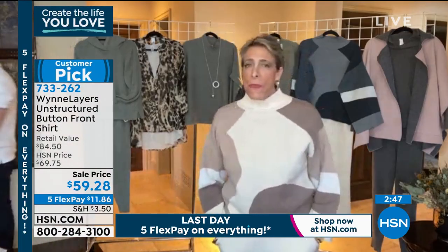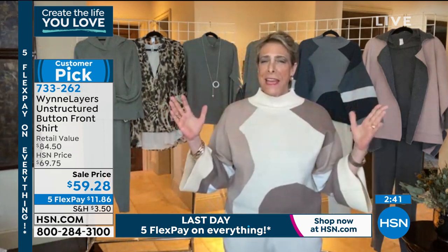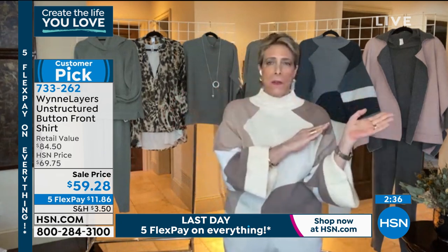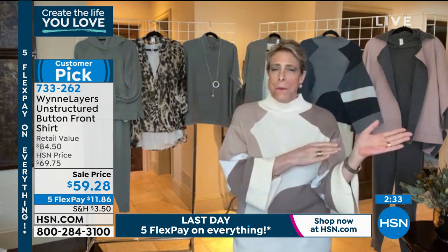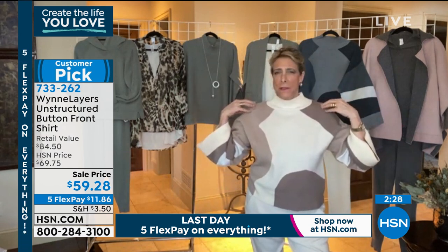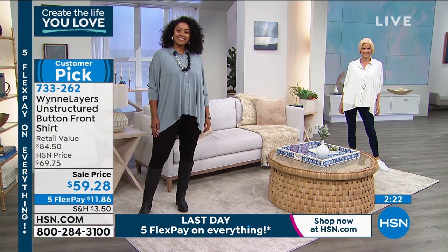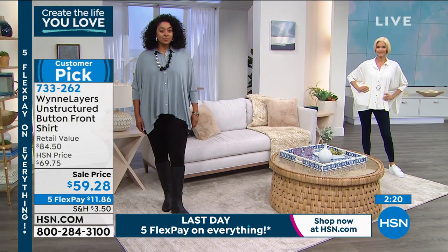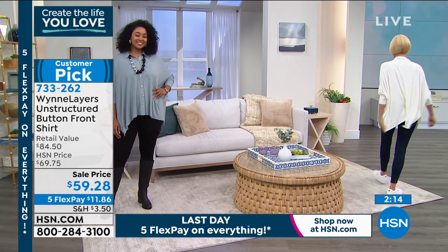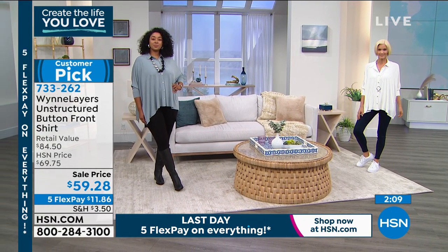Let's talk about the fit though. If you're looking at pieces I do that are oversized and you're thinking, oh, I don't know, how's that going to fit me? You know what? When you ask yourself that question, go down a size. Just go down a size. Now, I have really big shoulders, swimmer shoulders, or Polish peasant shoulders, I think is what I have. But because I'm so broad-shouldered, I tend to like a little bit more flow. My mom, as I said, is very petite and small-boned. I always take her down a size in the unstructured shirts, particularly this one because it's all stretch.